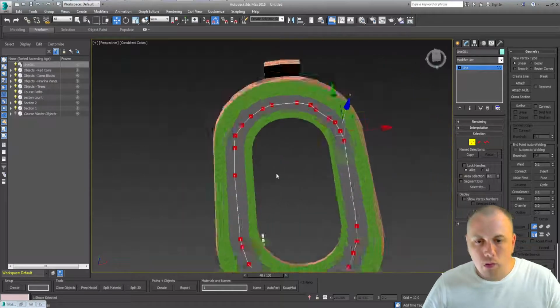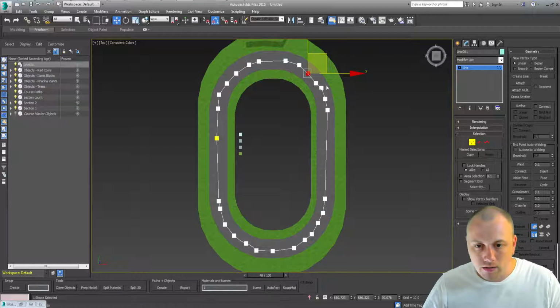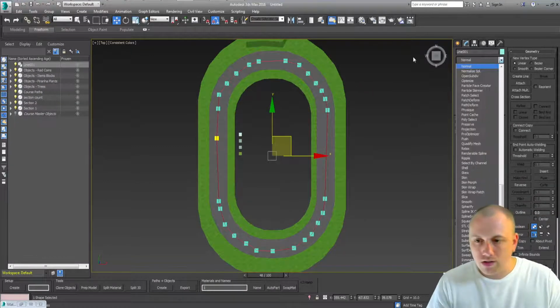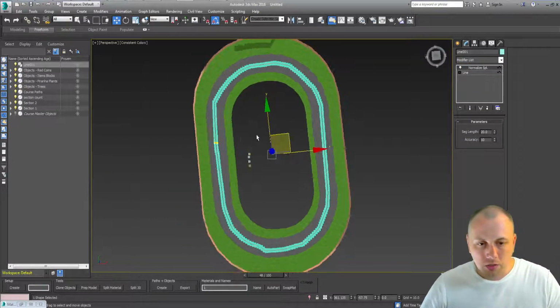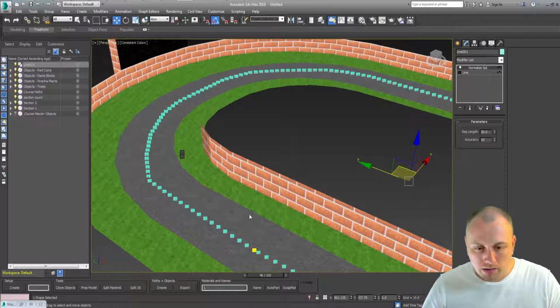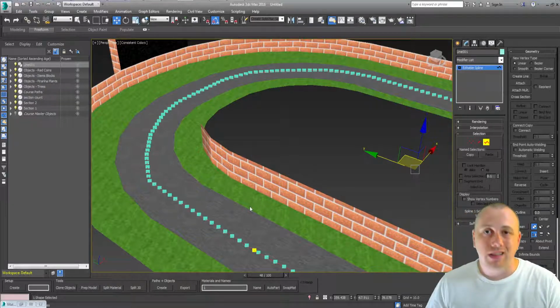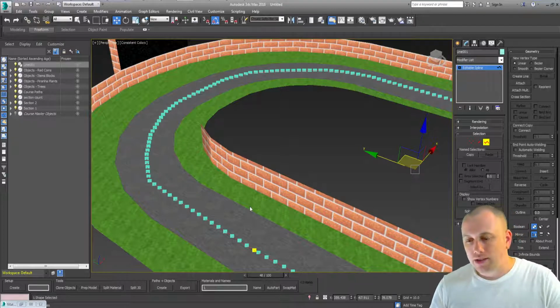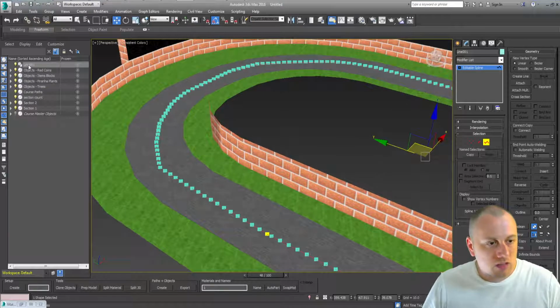We have our spline. We want the points to be roughly 20 units apart. So we're going to even this part out here. And there's something in 3ds Max called normalized spline. I'm not sure what there may be in Blender that's similar. You can space the points out so that they're 20 units apart. And then you just have to make sure that there's not more than 800 total path markers. That is the current limit. You can't have more than 800. So you may have to space them out further in order to accommodate that limit. We're going to take that, make it a child of course paths.